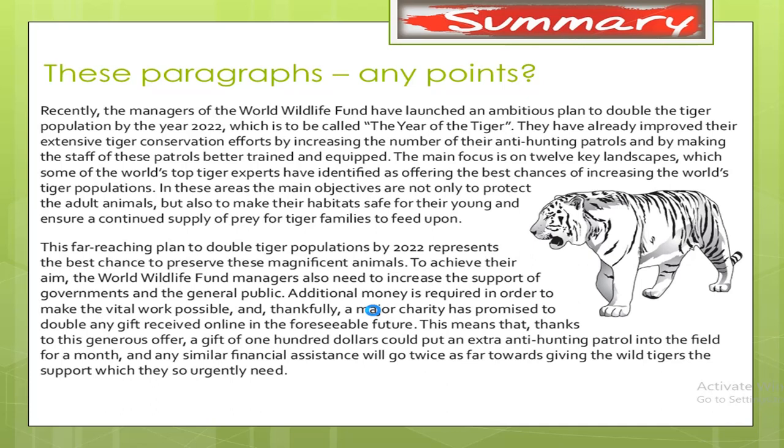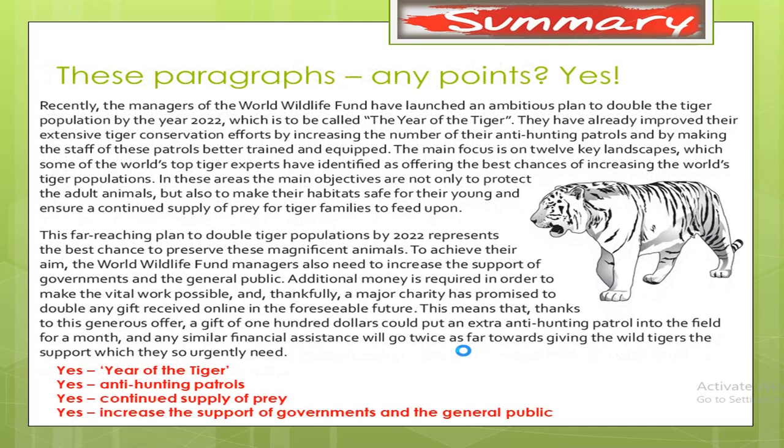Does this area contain them? Read. Recently, the managers of the World Wide Fund have launched an ambitious plan to double the tiger population by the year 2020, and so on. So take your time and read up to the last, the wild tigers, the support of which they so urgently need. Take your time and read and check whether you have found the real points.